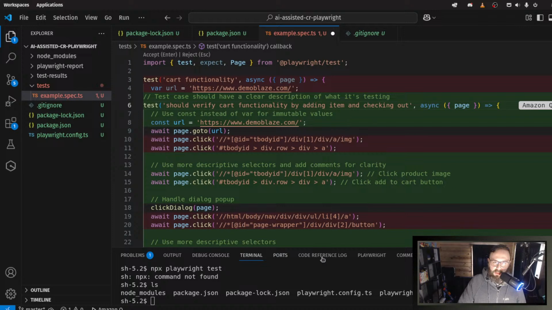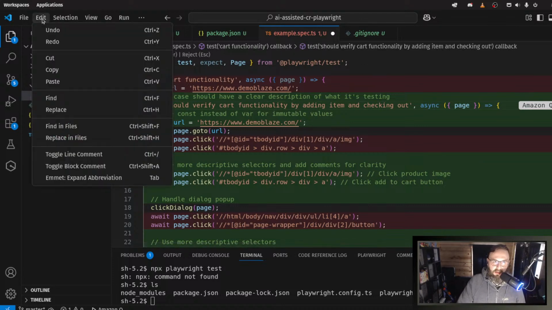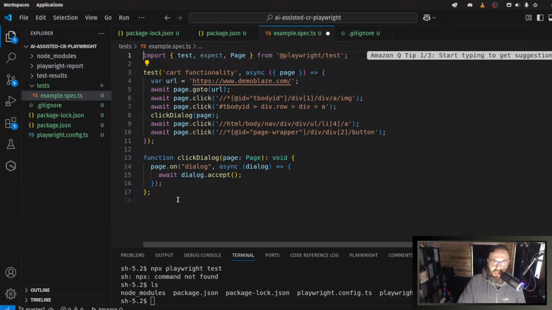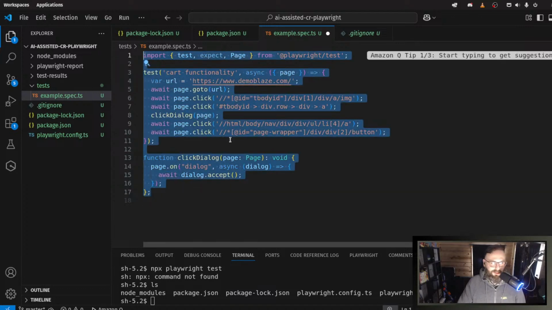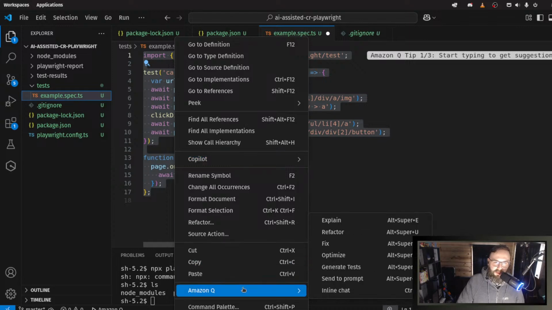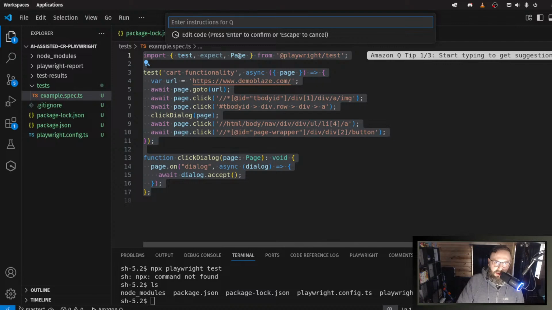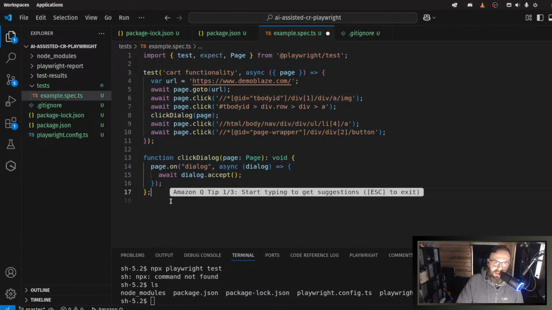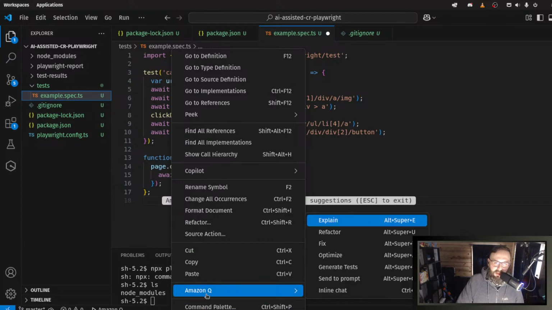Playwright, code reference. Crap. Crappity crap. How do I ignore that? Is that an undo? When in doubt, just undo things. Let's try this again. So, I want to say... No. How did I get this to work? Darn it. I got it to work the other day and I'm forgetting.